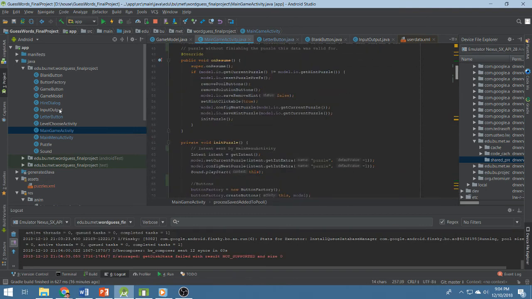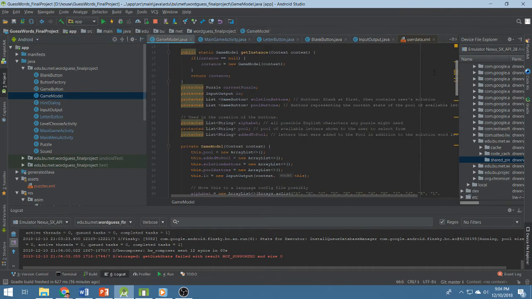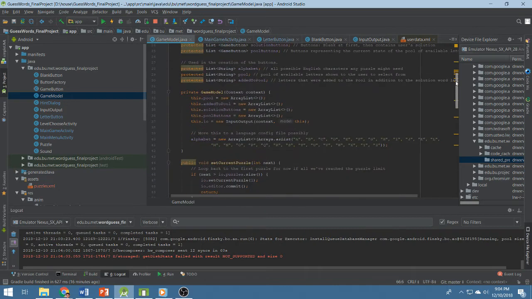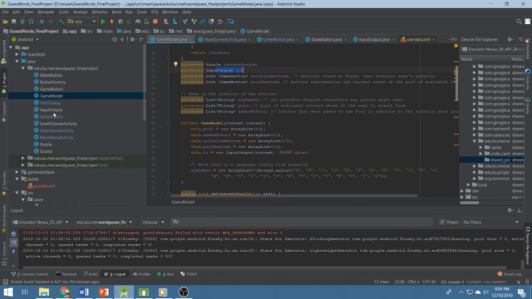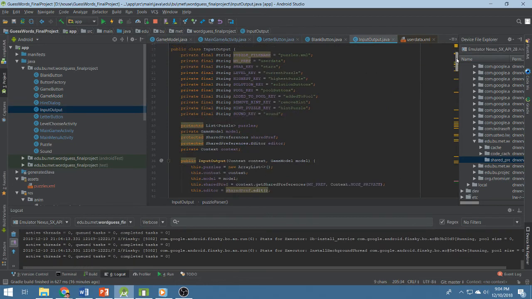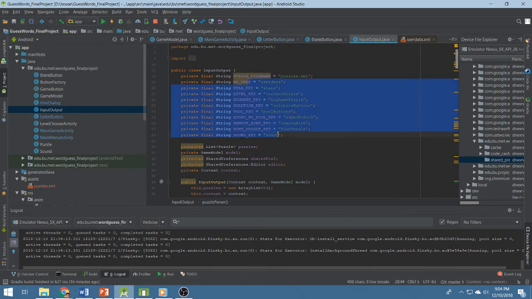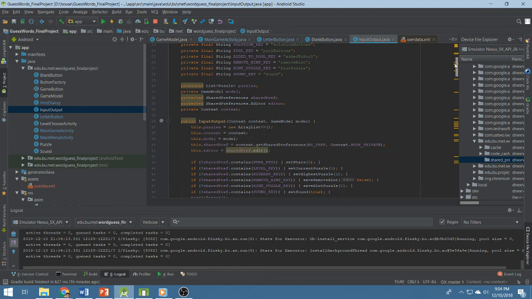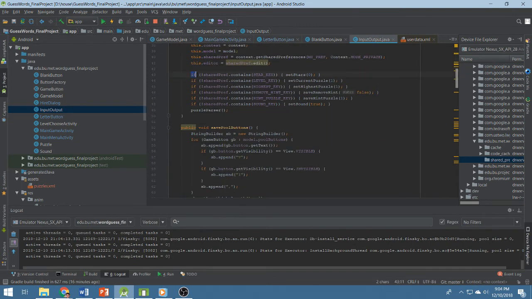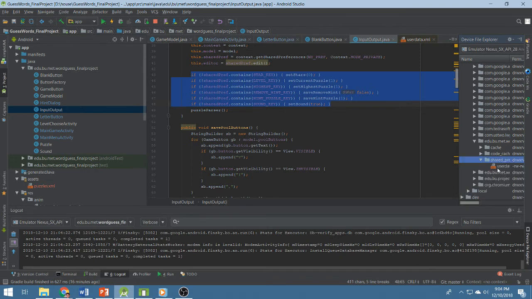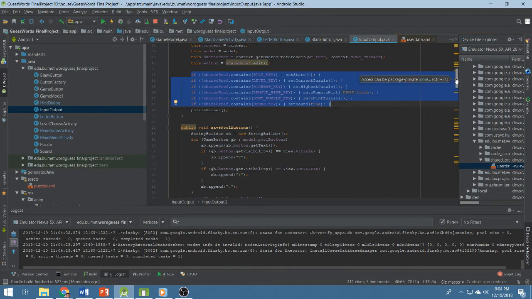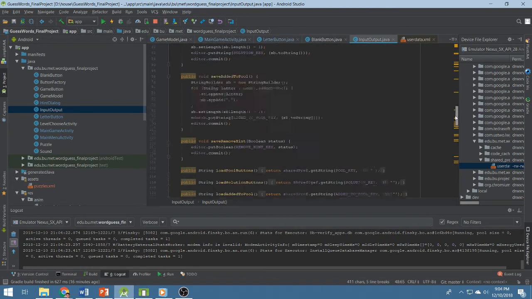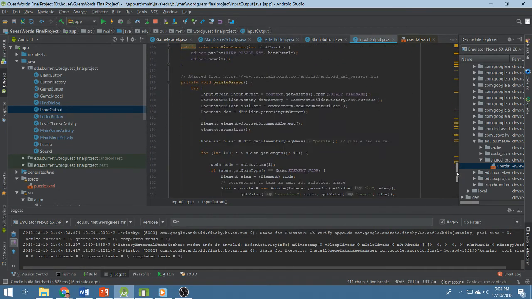And speaking of that, over in game model, we have everything that's represented in the game, the data. Some of this is delegated out to the input output class, which is right here. And you can see here that this is the shared preferences data that we've already seen. This is sort of the back end of what we're doing. If it doesn't exist, then we want to create it in the file here, because that's what we looked at earlier. If that file doesn't exist, it's going to be created, and this handles all the input and output.